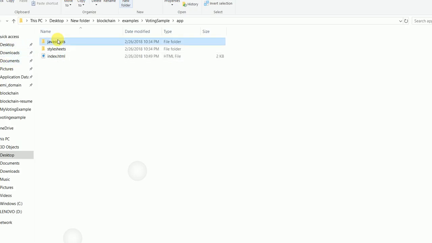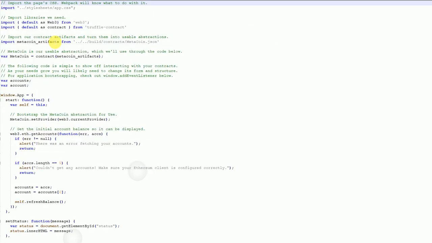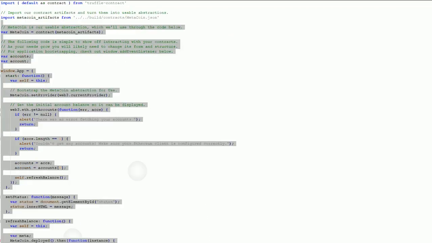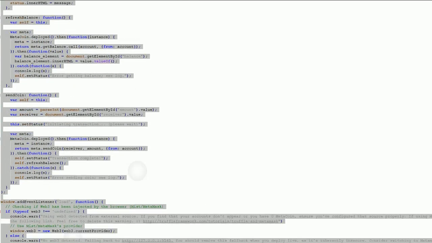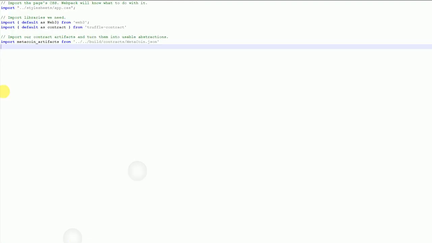Now it's time to edit our application.js file. Very important file. Okay, so let me delete whatever is already existing. Let me delete all the stuff. The first step is we import the style sheet. Whatever style sheet we need, we just go and import that one.